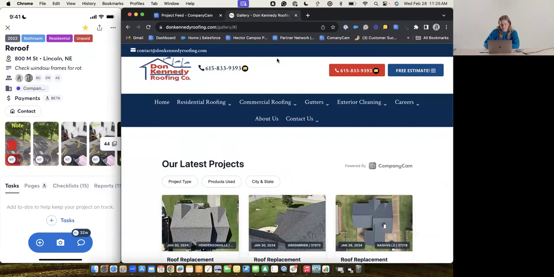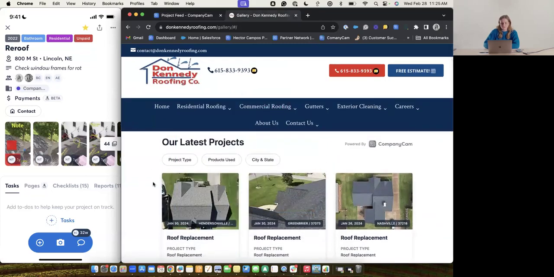Alrighty, so showcases. Our showcases, it's a widget that we built that allows you to post your project photos directly to your website. So of course, this does involve a little bit of back-end work as putting your code into your website. We do give you that code. It's pretty easy to do, especially if you have someone help you with your website or if you know how to place that directly in there. We can also help you with that as well. But I wanted to show you what a showcase looks like.